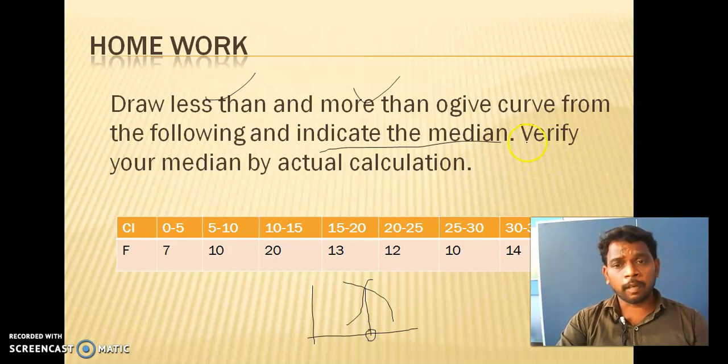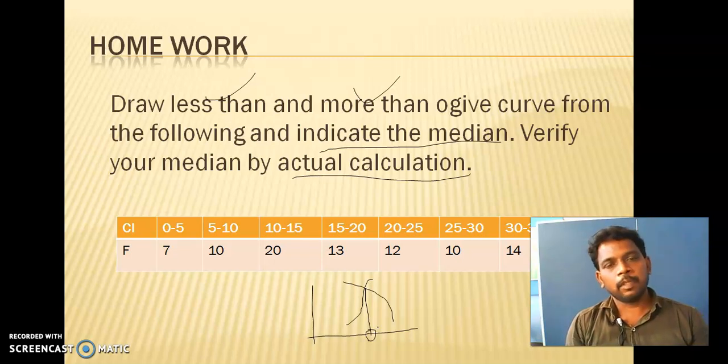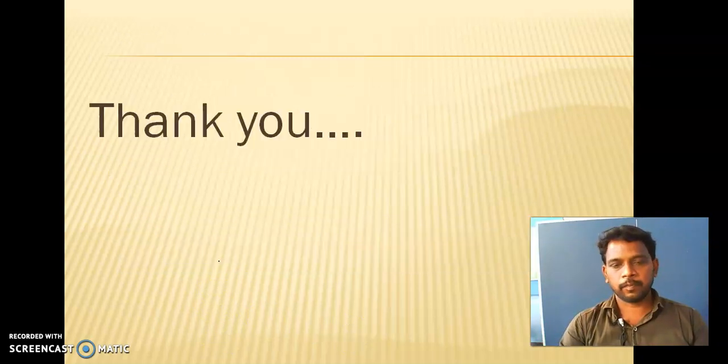And here they're asking one more question. Verify your answer with your actual calculation. So you can write the formula for the median under continuous data and then find out the median and compare your answers. Okay, so what will be your answers in the graphical method and also through the calculation method? It may not differ much. Okay, it may be equal or just a small difference may be there between these two answers. Okay, so do it and check your answer, right?